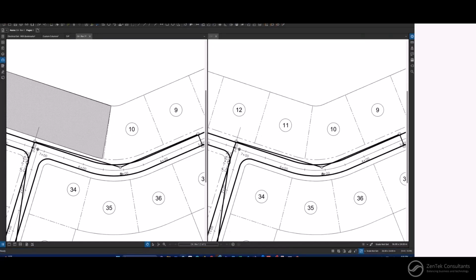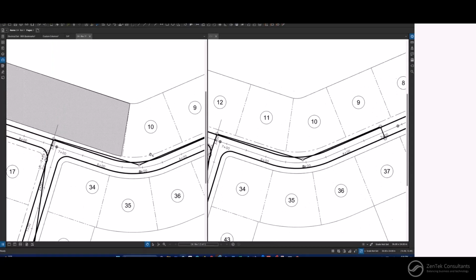Thank you for that status bar, by the way, whoever told me that. I don't know how that even got turned off, but I do appreciate you letting me know about that.